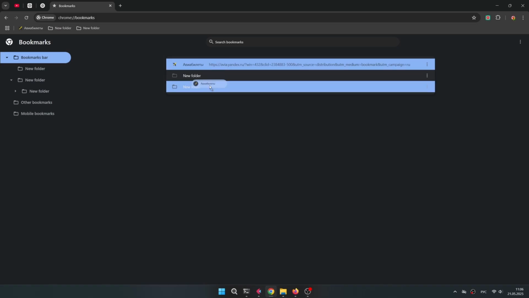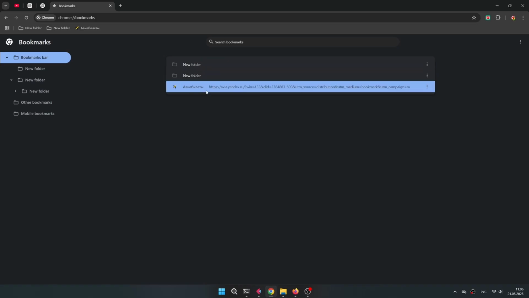You can also rearrange bookmarks by dragging them across the bar to ensure quick access to the most important ones. Regularly editing bookmarks helps maintain order and improves the organization of your workflow. Additionally, you can organize bookmarks by grouping them into folders, making it even easier to access specific categories of sites. Updating the names or URLs of bookmarks also ensures that your browser stays up to date with any changes to your frequently visited pages.